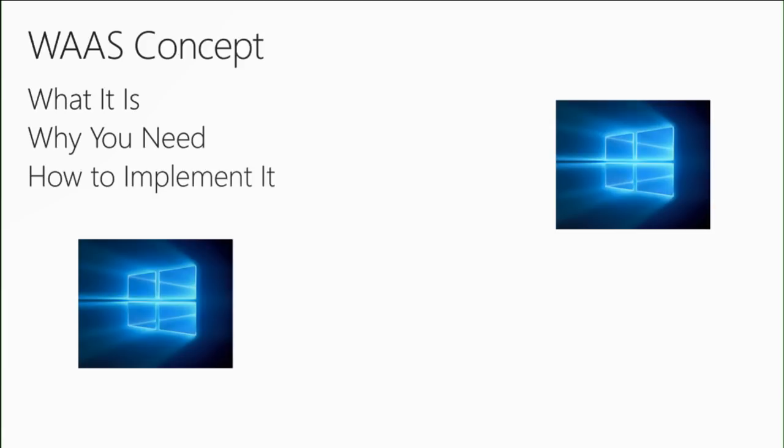So Windows as a service concept, I'm really just going to let you know what it is, why you need it, or at least how you need to deal with it, and how you implement it. So really, 3 basic principles. Now, with my clients, some are still running older operating systems. They haven't moved to Windows 10 as yet. Sometimes it has to do with the time frames for running the projects to migrate. Things have been lagging. They think, well, we're still covered with licensing and everything's working anyway, so they haven't done that testing for Windows 10 as yet. So a lot of them are still quite new to Windows 10. And the first thing I let them know is, great, you're moving to Windows 10, but do you realize you're getting a new version of Windows 10 every year? In fact, twice yearly. And then it's like, what?